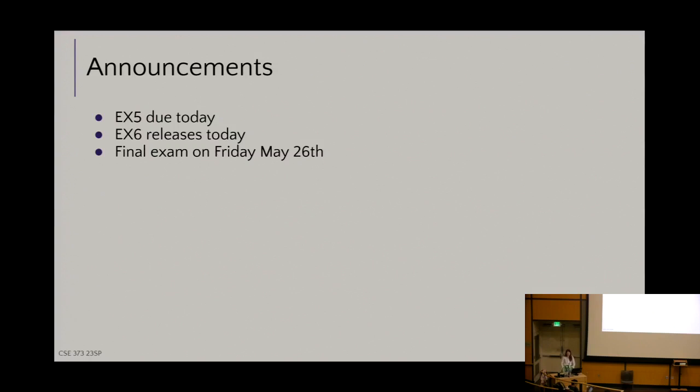Okay, quick announcements. Exercise 5, that 2-week exercise, is finally due today. Exercise 6 releases today. It's on algorithms. Exercise 6 will be on the 2 sorting lectures, and then we have the dynamic programming lecture on Friday. And then remember that the quote final exam, I'm using air quotes because it's only going to be an hour long and it will not be cumulative. So really it's just exam 2. That is on Friday, May 26th.